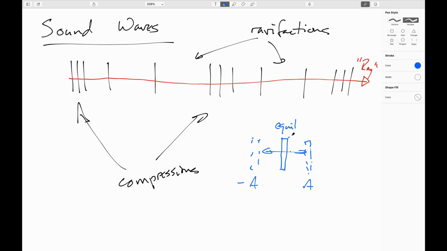And what we'll do is note what the x coordinate is, and take a look at delta x. This will be what the current x coordinate is minus the equilibrium position for that slab of air. So if delta x is positive, it means that the slab of air is currently over to the right, and if it's negative, it means it's currently over to the left. And that's again all saying that we are propagating to the right.